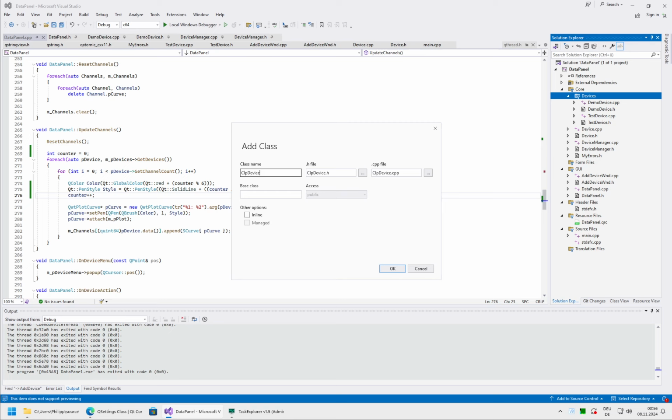Yeah, we need to decide whether we want one device that can do multi-protocol, or if we want one device per protocol. Let's go with one device per protocol. I think this is more elegant. So this will be a TCP device.